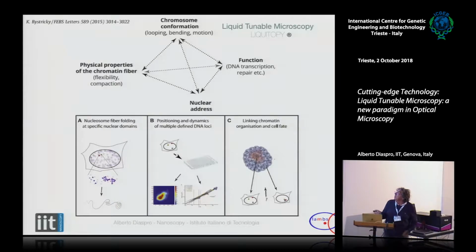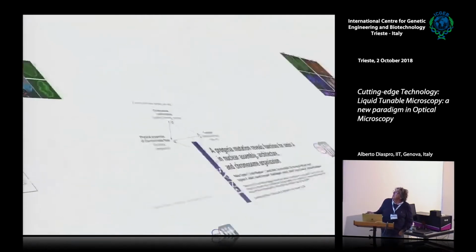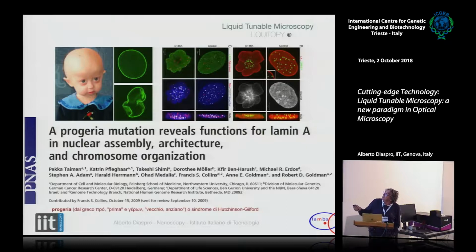In order to be more focused in terms of application, we're thinking to work on this kind of sample. Why? Not only for the disease itself, that probably you know as biologists, or you know from movies. There was a movie related to this that is completely false, because during this movie you see that the main actor becomes young again. The reason is to have Brad Pitt in the cast, otherwise this couldn't work.